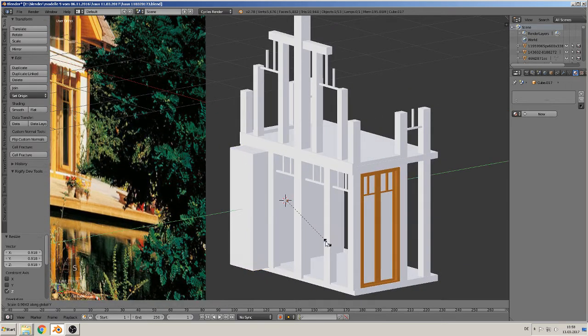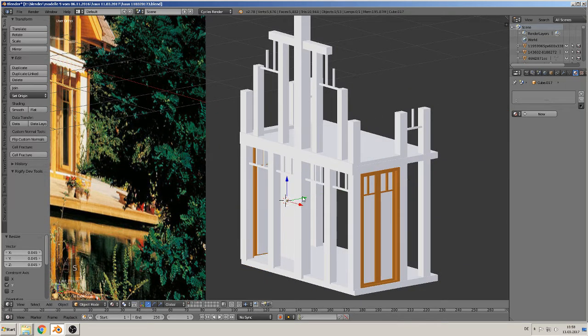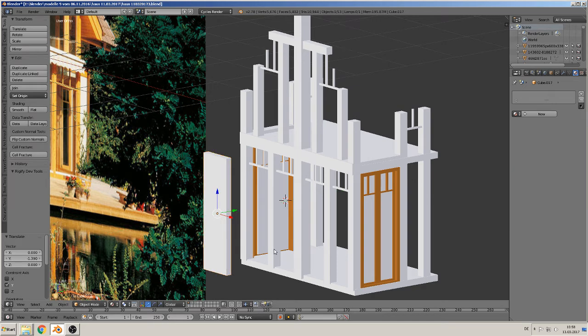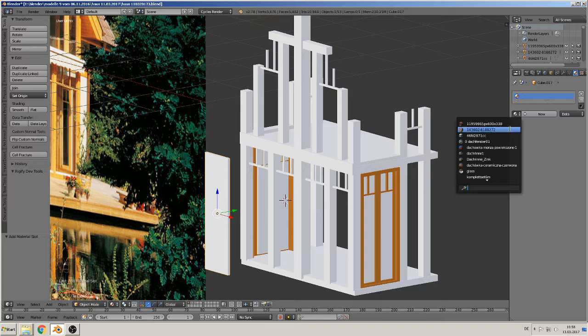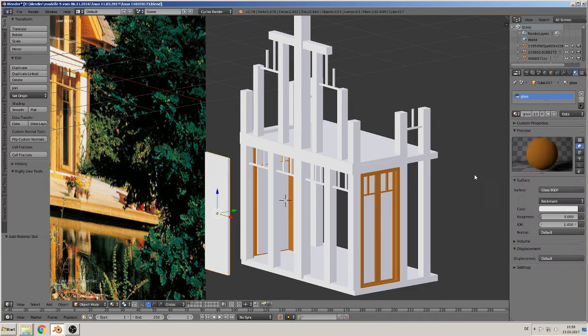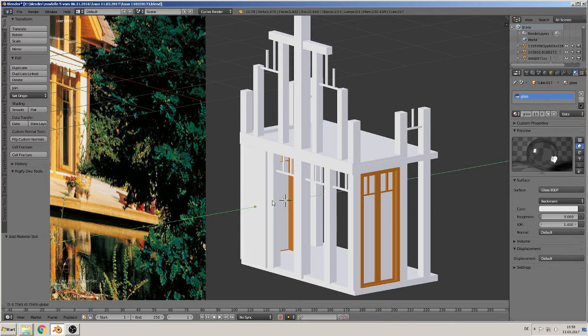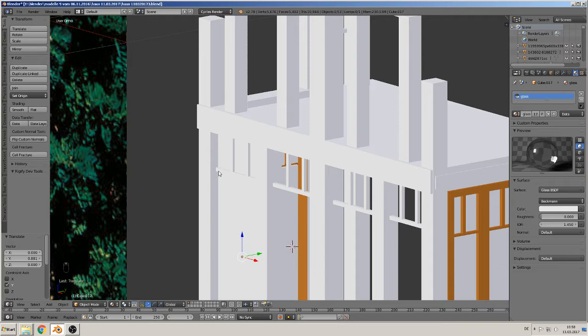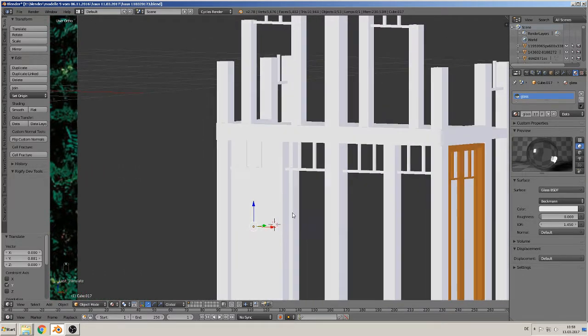We scale it in the Y because it is only glass. Glass isn't that thick. Such like that. Give them directly material, new material, glass material. Good. Bring them in, but let this little thing still be a bit out of them.